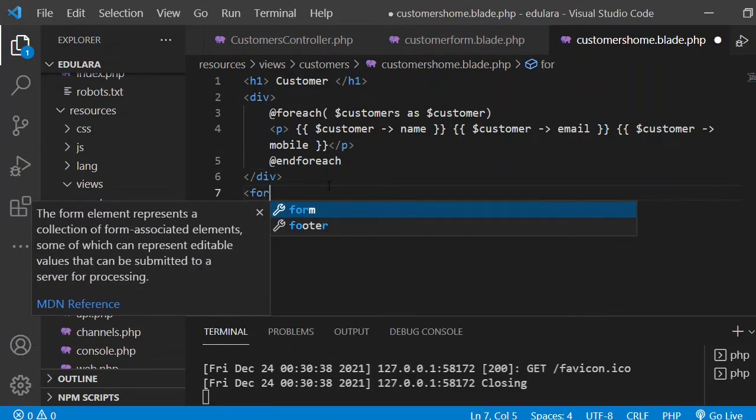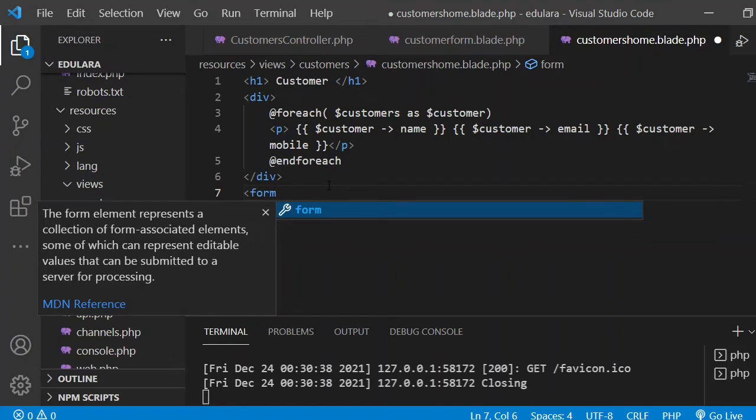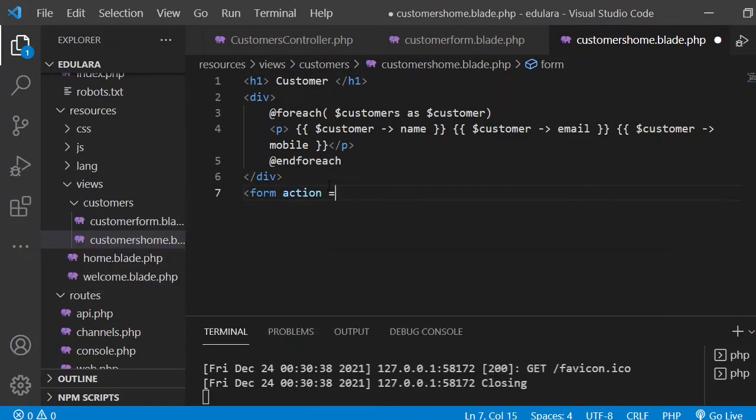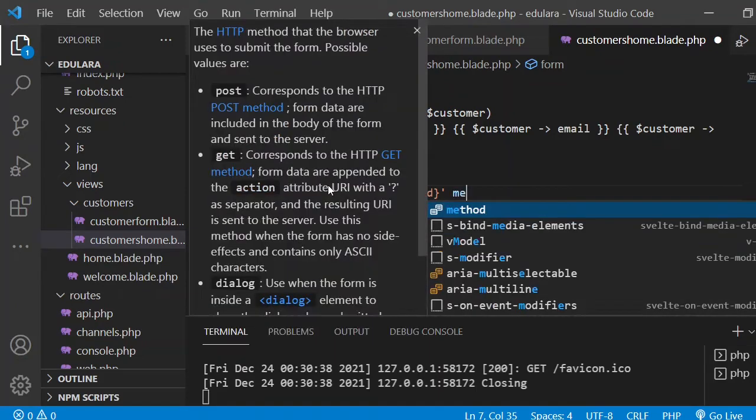So I write form, and in the form I write action is customers, and then I pass ID, because which customer is to be removed has to be checked first whether it is present in the database or not, and then the method should be post.